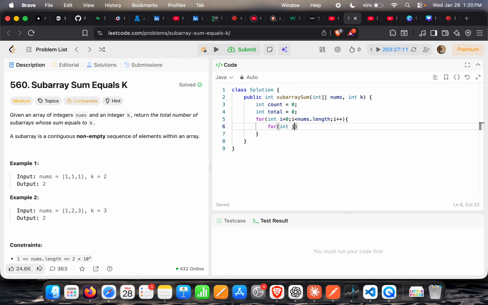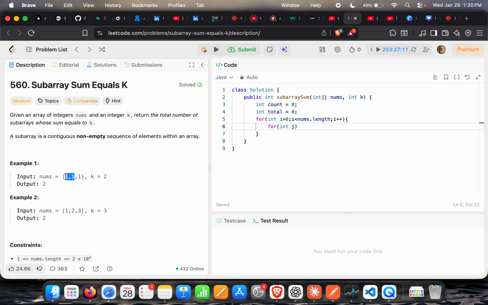Now, instead of j equal to 0, we take j equal to i. Once we start summing up a number and the loop is completed, we are not going to start again from 0 when i equals 1. We start from here itself. When i equals 1, j also starts from 1. Otherwise it would count all the subarrays again, which doesn't give us an exact value.